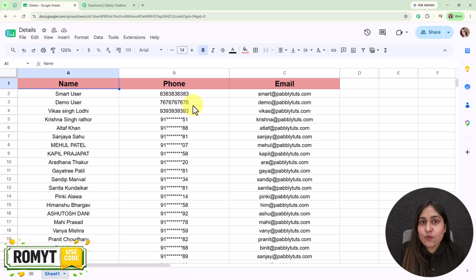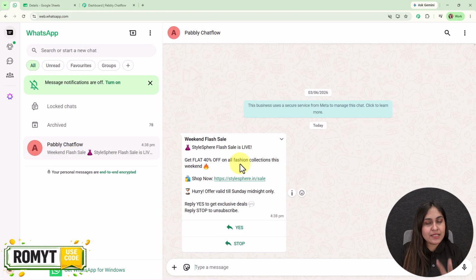to send the same WhatsApp messages to unlimited contacts, or you can say bulk WhatsApp messages to the contacts in just one click. Sounds magical, right? So here on the screen, you can see a template WhatsApp message that I've sent to my customers about the new sale offer that I'm currently having.